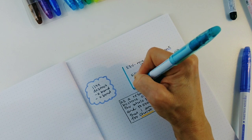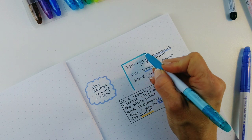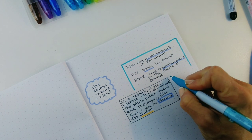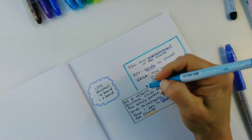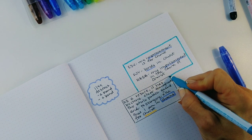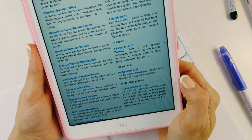So I'm going to use my bullet journal dots, and it's going to help me draw straight lines. And we're going to go out here because this one's way out, and we're going to do this. Okay, so then you've got that. I guess I could make it go into this. I could have run it under it. I just thought it'd look cute if I connected it, so that's why I did that. Okay, the next step then is going to be looking for cross reference verses.